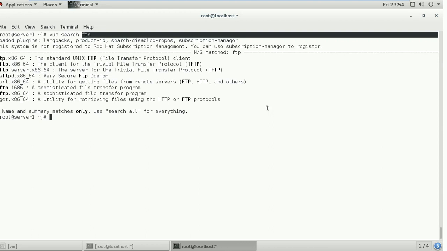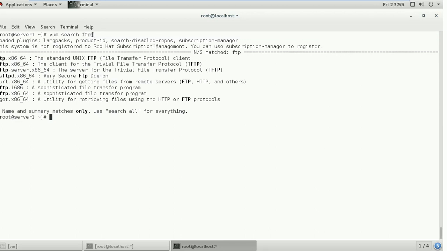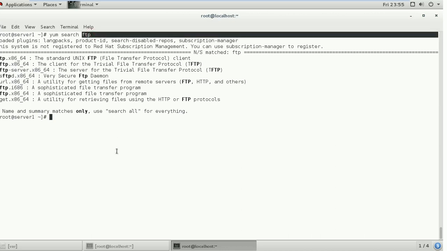So you can find any RPM package if you don't know its proper name but you have a short name, by searching with that short name in the repository server.